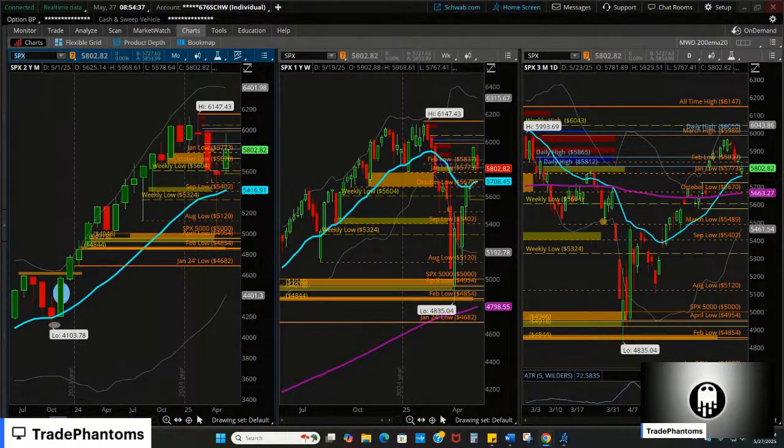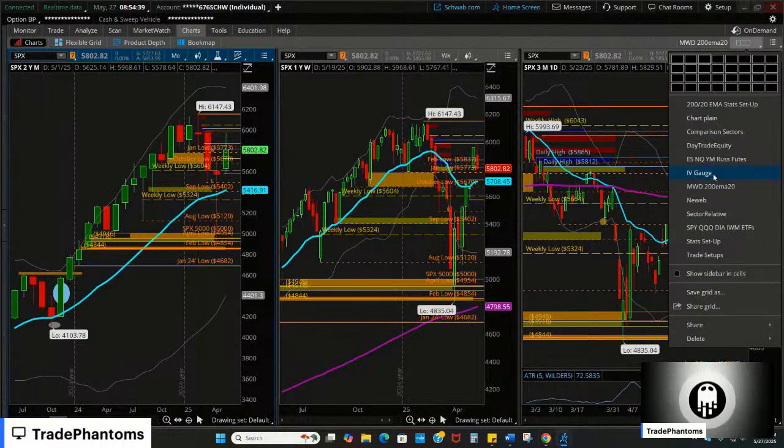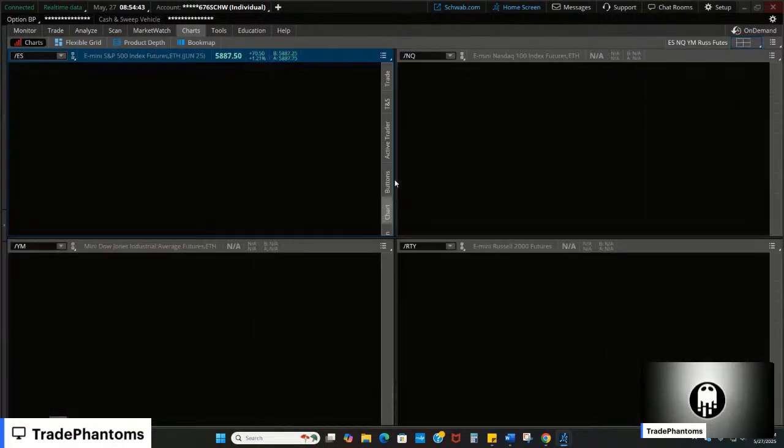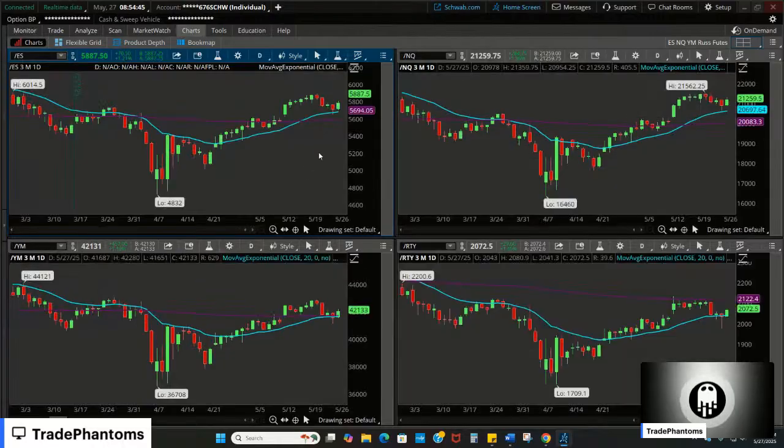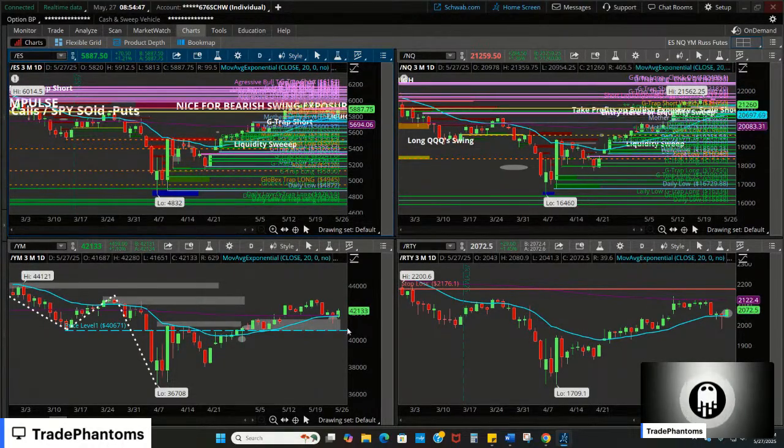All right, cool. Let's start off here with futures. The major four: I've got the S&P on the upper left, the Nasdaq upper right, Dow Jones lower left, Russell 2000 bottom right, and we're up, right? 1.2% on the S&P, 1.35% on the Nasdaq, sub 1% on the Dow, I'm sorry, small on the Dow. And the Russell 2000 is up 1.45%.